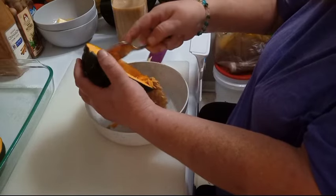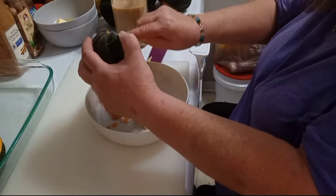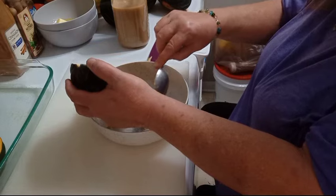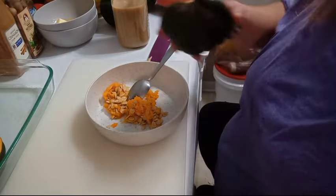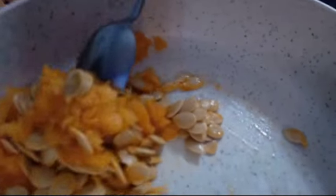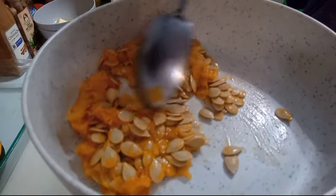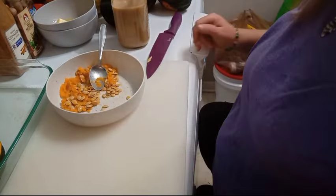If you know where your acorn squash comes from — and I know these are locally grown — you can save the seeds from them. You can also save seeds from store-bought ones; I would do the organic ones if you can. Make sure they don't come from a foreign country so the seeds are not irradiated. Look at all those beautiful seeds that come from just one acorn squash. Later on, I'll show you how to separate the seeds from all this stringy pulp.